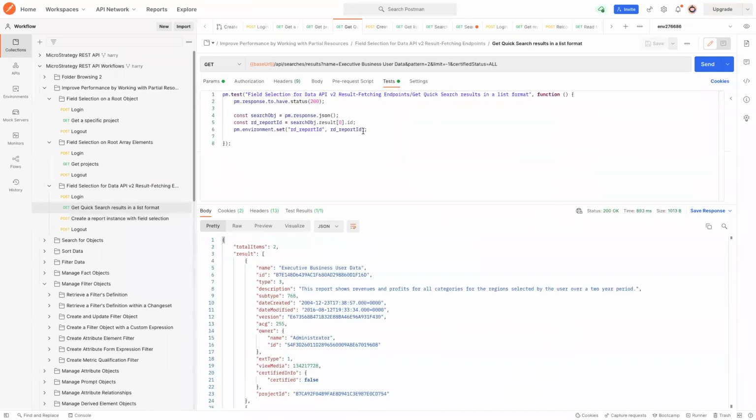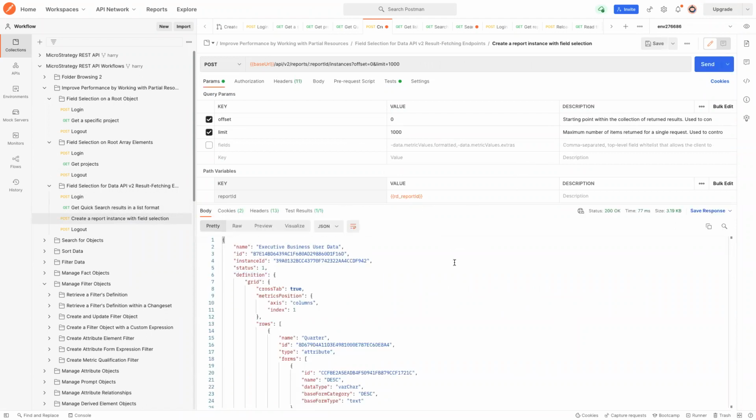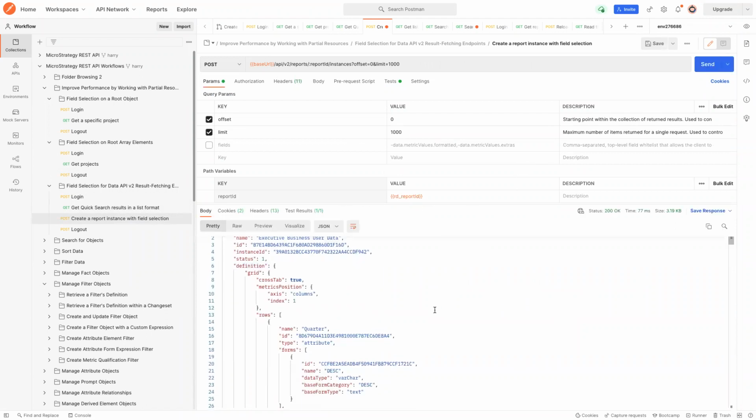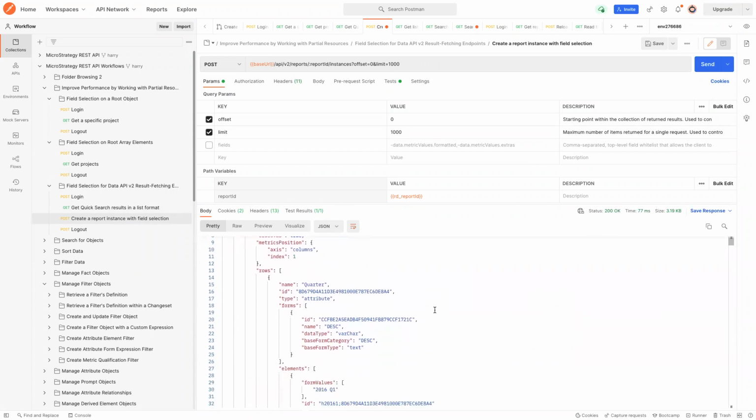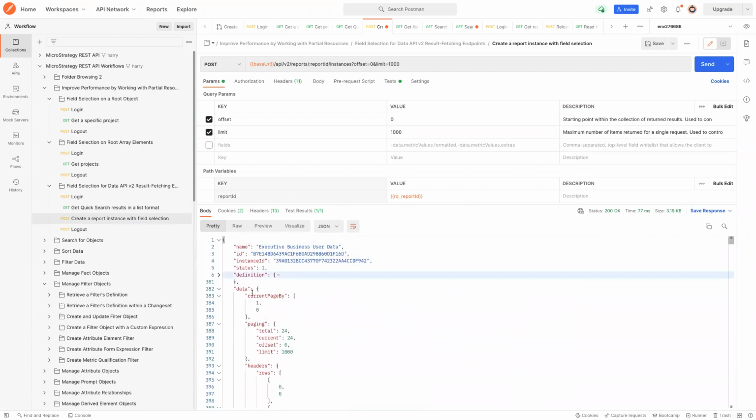Let's run this example. First I'm going to get one report ID. Let's run this. I'll get one report ID, and I'm going to use this first report. When I run this, if I don't specify this parameter, you'll see in the data, let's go into the definition. Okay, this is data.